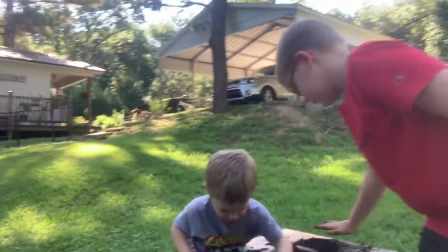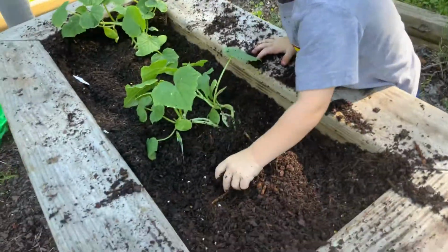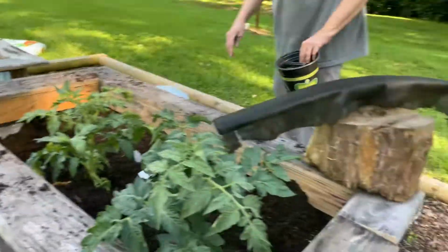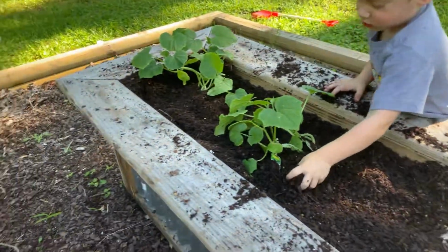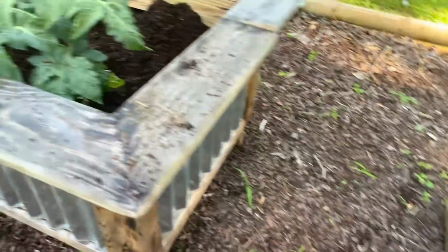All right. Y'all did a great job, Nolan and Henry. Now show them what you got. We're gonna clean this up. And we got some good plants. We got one more, but we don't have the dirt yet. I mean, we don't have any more plants. We'll have to get some more. So stay tuned for that. We'll have this one for later. So stay tuned.